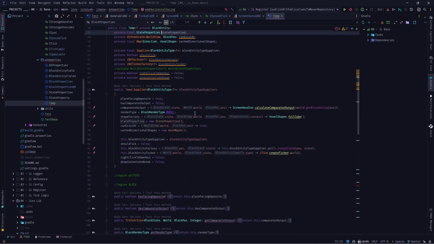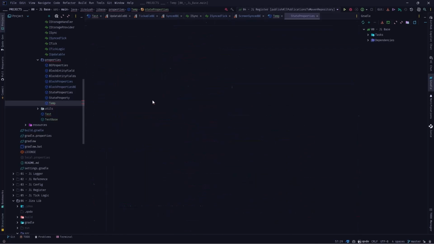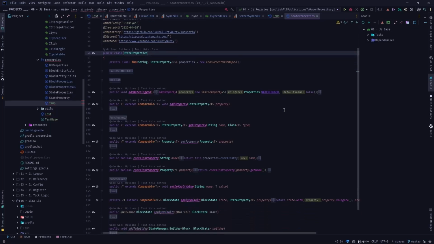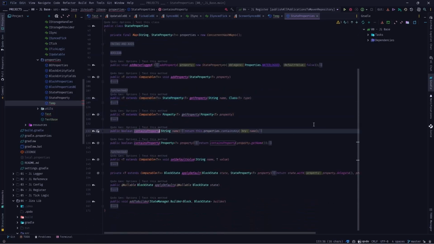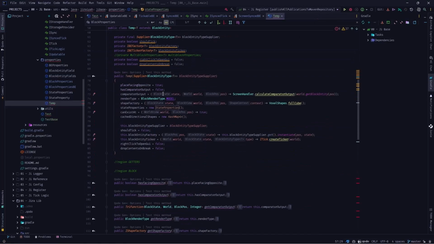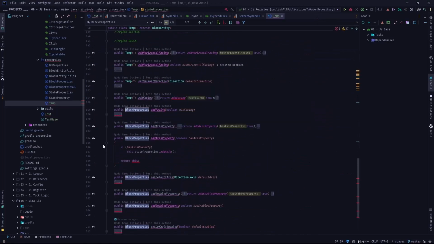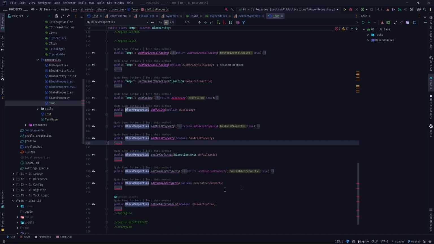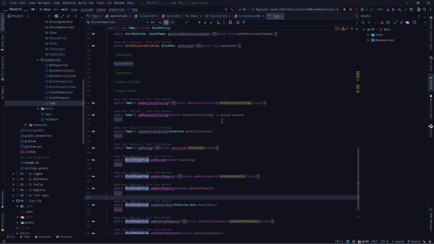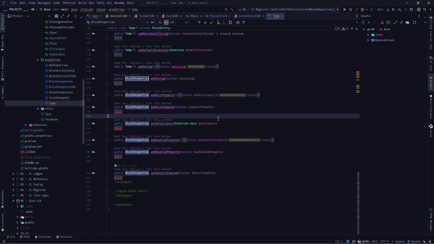I totally forgot on the methods. Let's see, where are we? Okay, state properties. Let's see what we have. Get properties, contains property. Yeah, we can use that to get a Boolean flag as if we have the flag or not set, or the attribute and properties are set on the objects or not. So those get methods will be added behind the scenes, not in front of the recording camera.